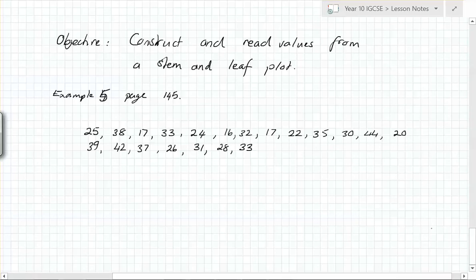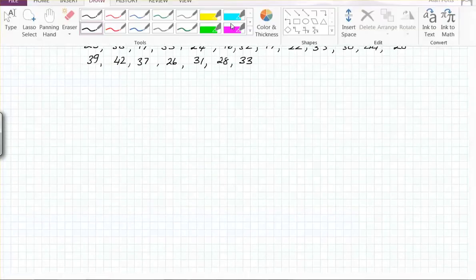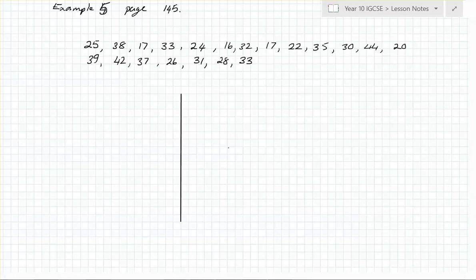So, a stem and leaf diagram. Now, a stem and leaf diagram has two parts. All right? It has this line which separates the stem from the leaves. Okay? So can I just get you to stay with me, listen to me a minute. You'll be able to write it down in a minute. You know it's there in front of you in the book, so you don't need to write while I'm talking. You'll understand. So we have a stem and we have a leaf.